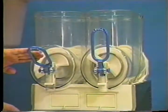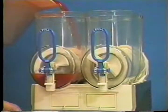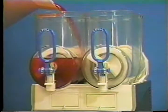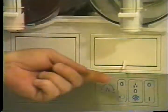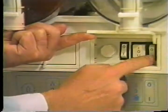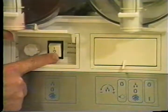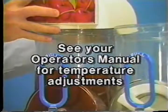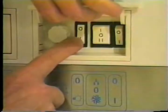With the mix pail beneath the door spout, open the draw valve. Fill the hopper with fresh product. This will force out any remaining sanitizing solution. When full strength product is flowing from the door spout, close the draw valve. Place the power switch in the on position. Place the mix refrigeration switch in either juice to chill or slush to freeze. Install the hopper cover. Place the light switch in the on position.